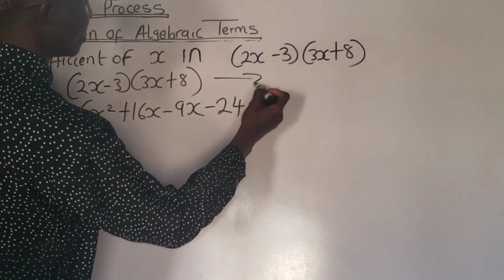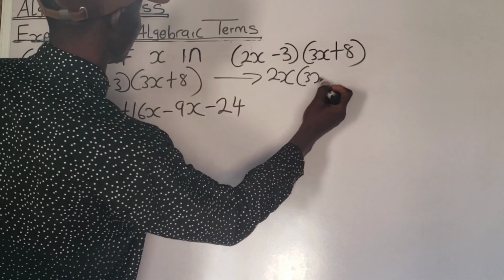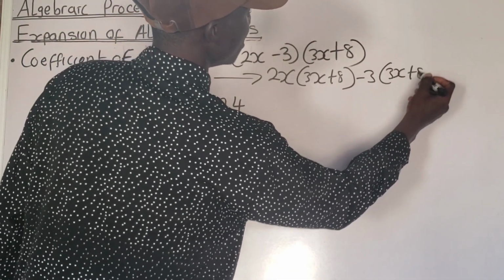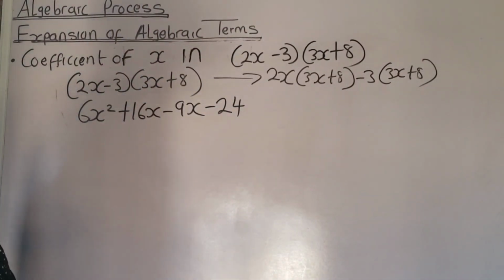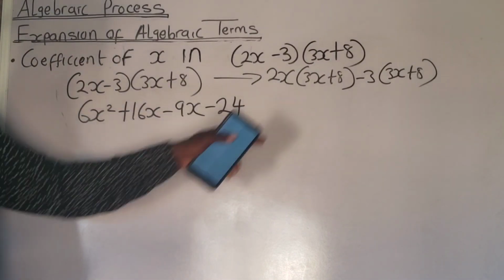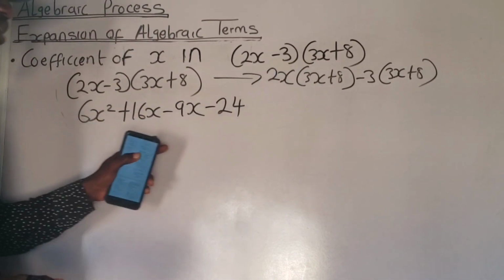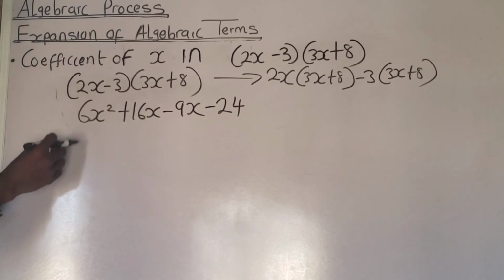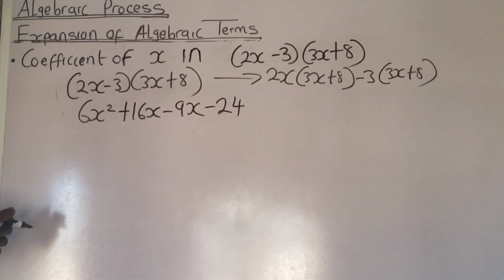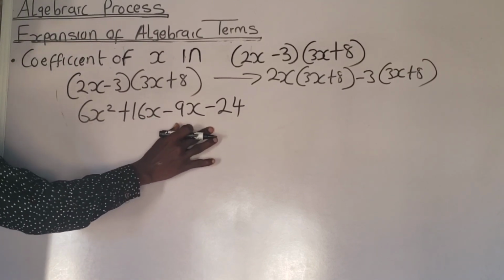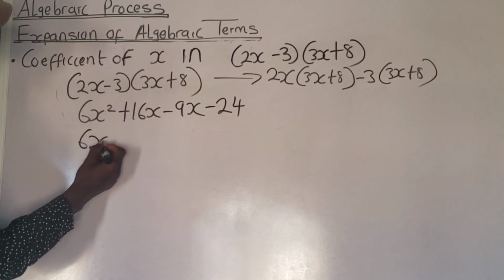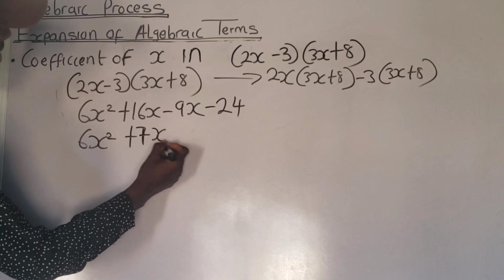You understand? You see, I just skip a process. The process that I skip is this: 2x into bracket 3x plus 8 and negative 3 into bracket 3x plus 8, because I am very sure that if you are part of the first, second, third and fourth class on this topic, you should be able to solve this. You understand? That's why I skip this process. Okay, so by the time you take the product of this, you are going to arrive at this. Do you understand? Okay, let's proceed. For this, I have 6x squared positive 16x negative 9x and minus 24. Now positive 16x negative 9x, that is positive 7x. Okay, so I'm going to have 6x squared positive 7x, okay, negative 24.